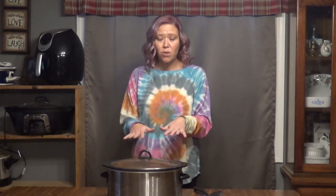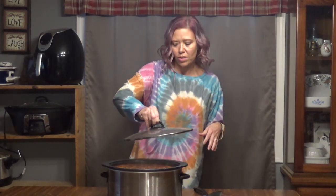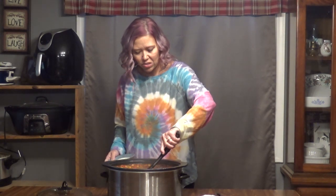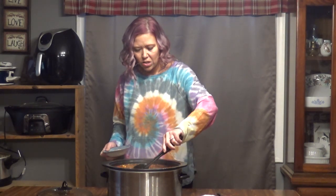And we will be back in three, two — and we're back! This slow cooker cooks a little on the hot side, so three hours and it smells amazing. It's nice and hot and all the flavors should have had time to meld together, so we're ready to eat. Look at that steam — told you it was nice and hot. I'm probably going to burn my mouth. I'm going to give this a nice good stir — oh my goodness, so much yumminess.